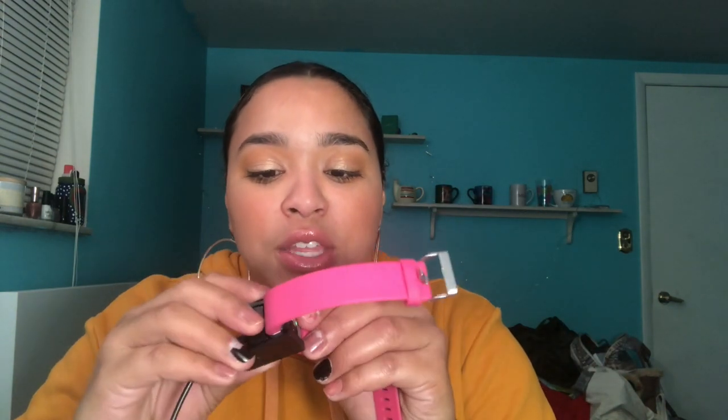Let's throw it back — I believe these were my 2018 purchases. One of my technology favorites was this Fitbit charger. I lost my original charger and couldn't find it anywhere, then I found this on Amazon. It had to have been cheaper than 10 bucks and it works perfectly — nothing's wrong with it. If you're looking for one, make sure you put in 'Charge 2' because I think they're different chargers. It just comes with the cable, not a cube, but that was fine for me.